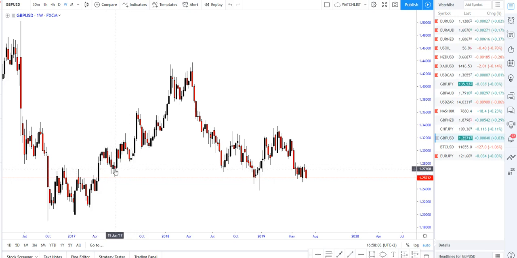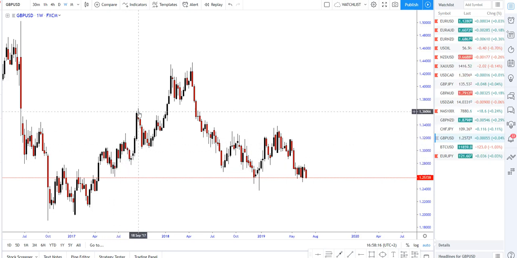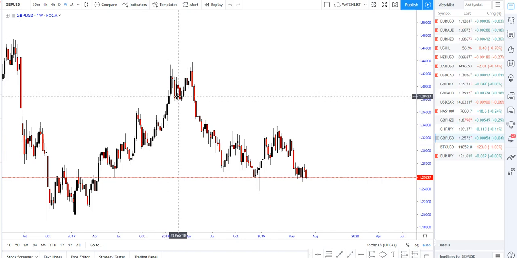Why? 1, 2, 3, 4 weeks. 4 weeks price sat in that area. 4 weeks, guys. That's a month. A month of price sitting there. Climbing the stairs. Higher high, higher low, higher high, higher low, higher high. Boom. Double top. Boom. Lower high, lower low. Makes a higher high. Makes an equal low. Right? This is on the weekly.